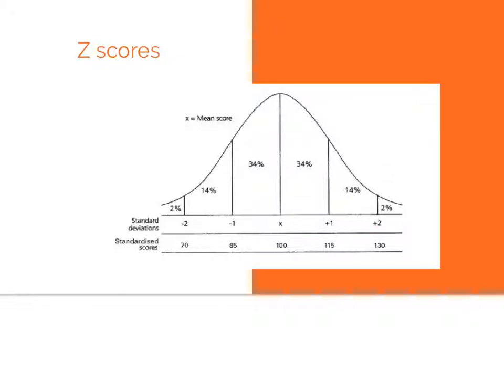So what are z-scores? Z-scores basically tell us the number of standard deviations a particular raw score is from the mean. So let's say, in this, I believe this is also an IQ test, we have the standardized scores here, and I would put the raw score for the IQ. Let's put it that way, so I don't want you to get confused with the standardized.